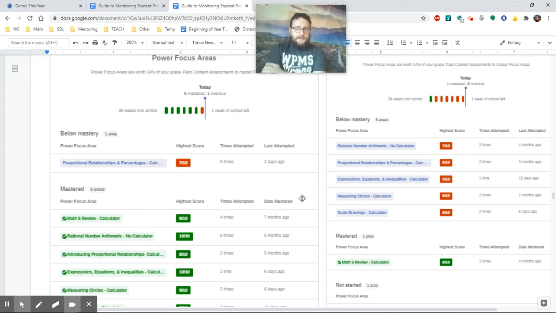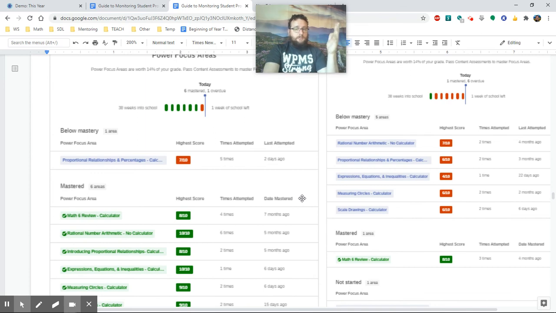So that's how it looks at the end of the year for a student that's actually really awesome, decent, or pretty good, and a student that's in trouble there. So I just wanted to give you an idea of how that looks. And that is, my friends, how the grade system works for power focus areas and additionals. Basically all the content assessments. And remember, this is the smaller portion of the overall student's grade. So the student's grade is mostly coming from those projects. So remember that. But the assessments do matter too, especially because they support what you're doing in the projects.